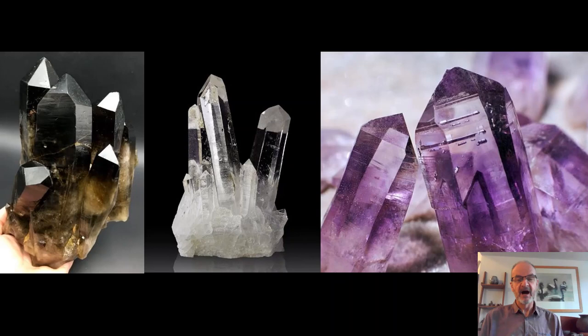Formed of interlocking tetrahedra with an average formula of silicon dioxide, it forms crystals which are commonly in the form of hexagonal prisms. Quartz may be coloured, with the semi-precious gem types of quartz, amethyst, citrine, rose quartz, smoky quartz, and others taking their colour from tiny additions of iron, manganese, titanium and aluminium. However, most quartz is clear or milky, the milkiness coming from microscopic inclusions of fluid or gas.